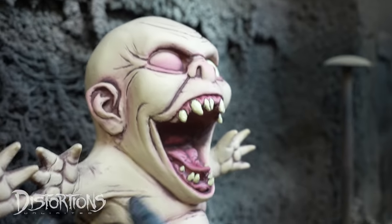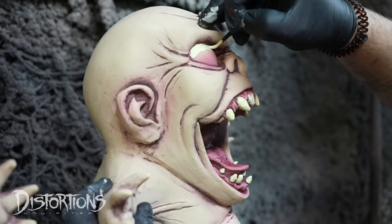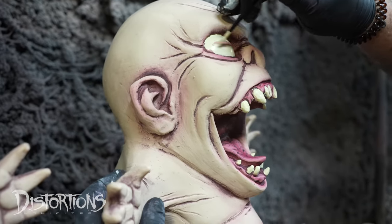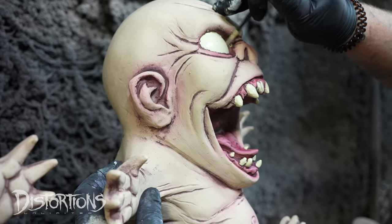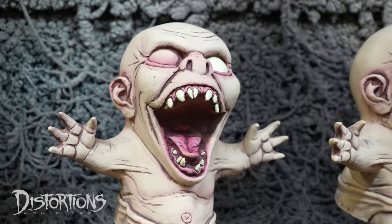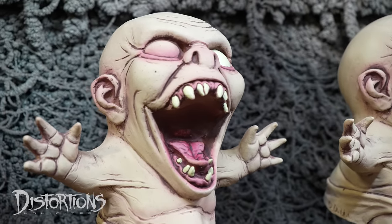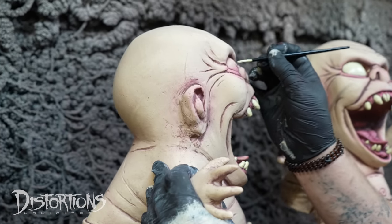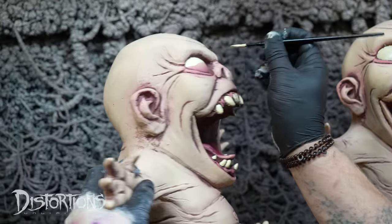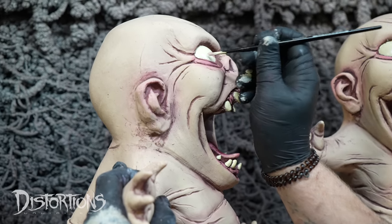We talked about even speckling the mutant, the baby mutant, but we want him to still be cohesive with the other gremlins. And, you know, of course, if he was speckled, he wouldn't. And that's the thing. I think he still mostly reads as a pale flesh tone. And I do think he's got that almost comic book, cartoony level of high contrast like the other ones do.